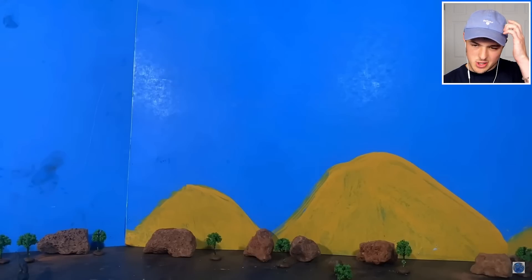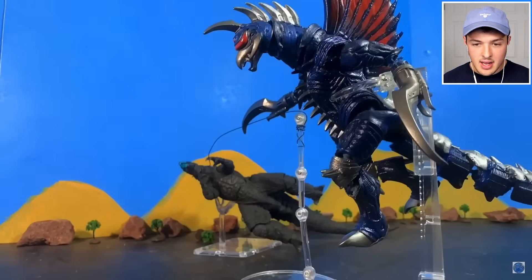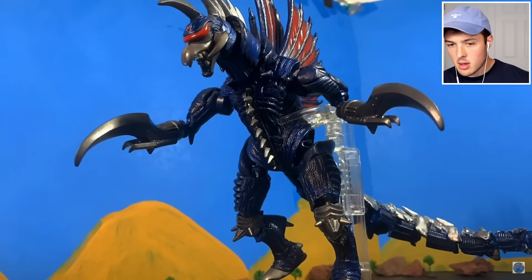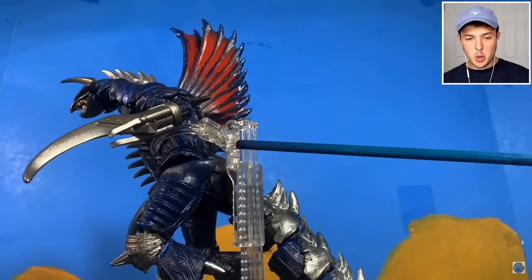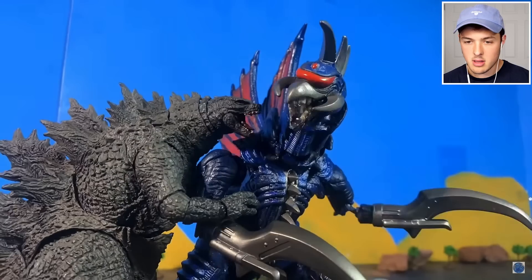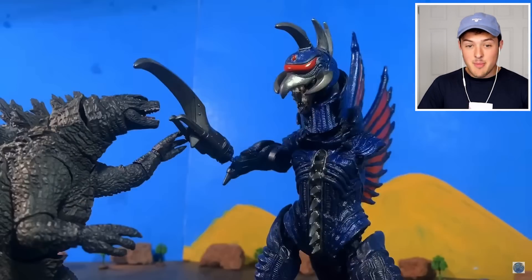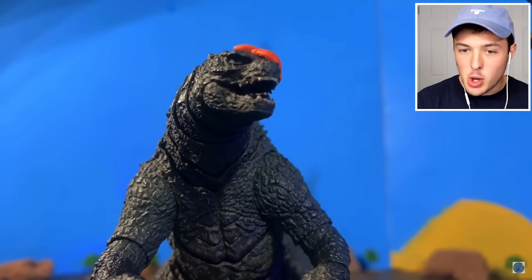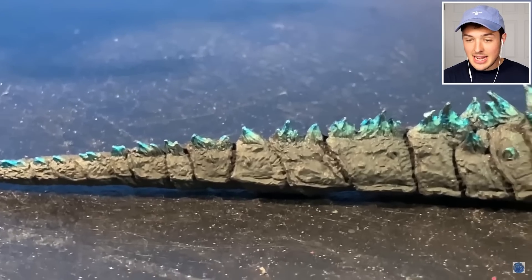All right, we get it - you're a bird, or are you a dragon? What an action sequence - he hit him with the zip tie and he's flinging him around. I think we got hit with a bunch of dust and smoke. He's just spinning around, then getting the charge-up again. That's Legendary Godzilla shooting him with the beam right to the butt - the weak spot of any creature. They chopped off his arm! He bit him. Look - he's got play-doh on his head. Godzilla, keep fighting!